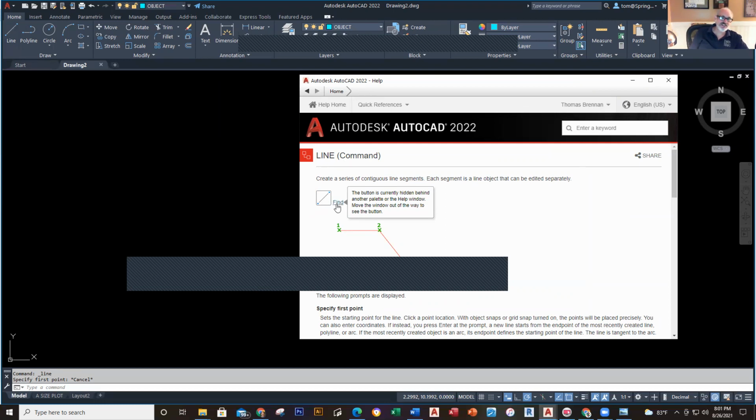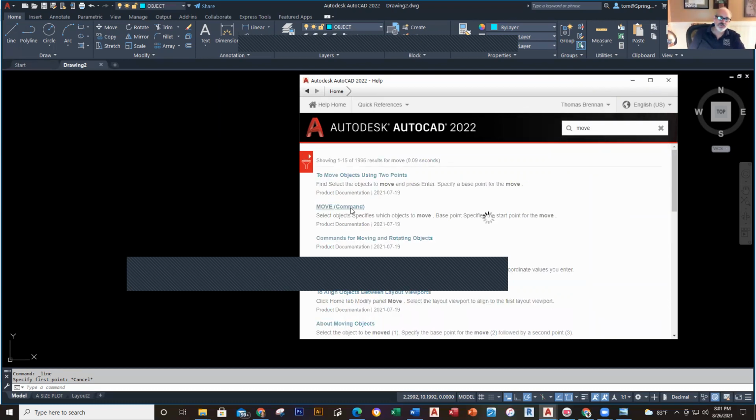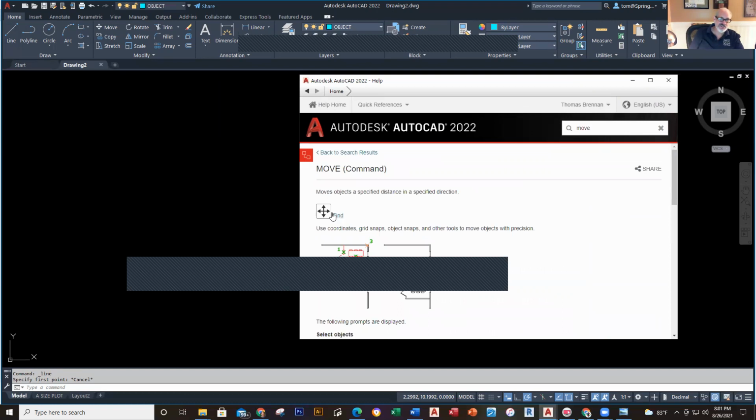But if you click on this, it actually gives you an arrow and tells you where that particular command is. So if you type in any command here, let's say I type in move, I can then go to the move command right here. It tells about the move command and what the icon looks like. If I click on Find, it's not working because I've got these other things on here. I don't want to turn them off because it's too hard to get them turned on. But anyway, this is how you can learn where the different things are and what the commands do by using help. So help is very valuable.